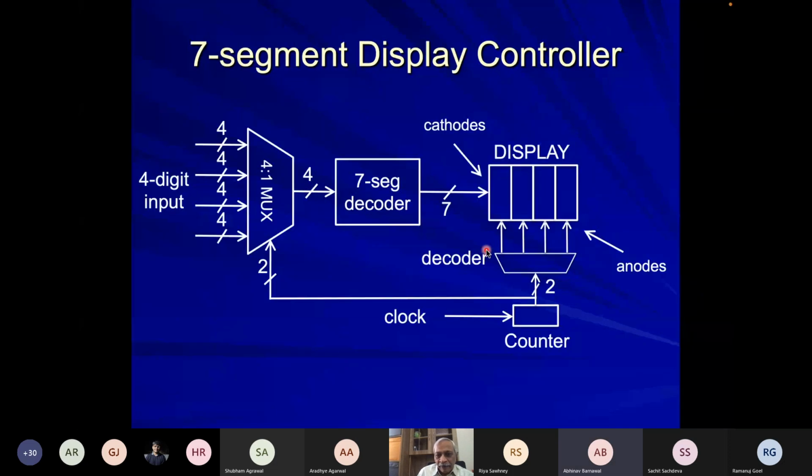Sir, let's say one of them is displayed, and let's say it is fast enough so that I see them concurrently. So when the second one glows, wouldn't the first one switch off because the signals have changed? Yes, at a time only one is glowing, but your eyes have persistence of vision. If you see something for a few milliseconds and it goes, your eye will perceive it for a longer period.